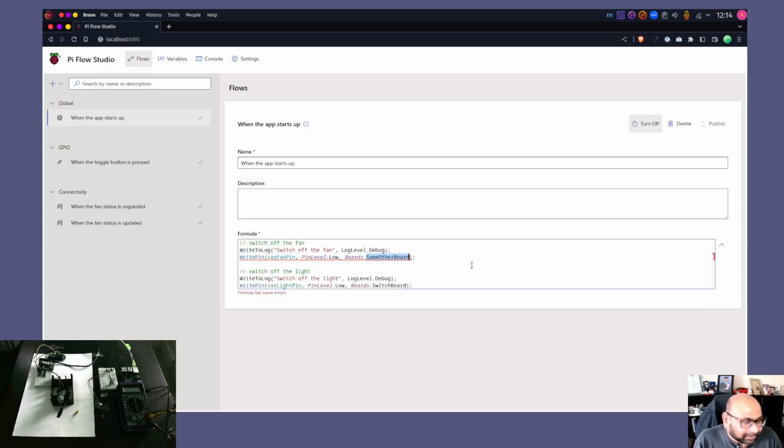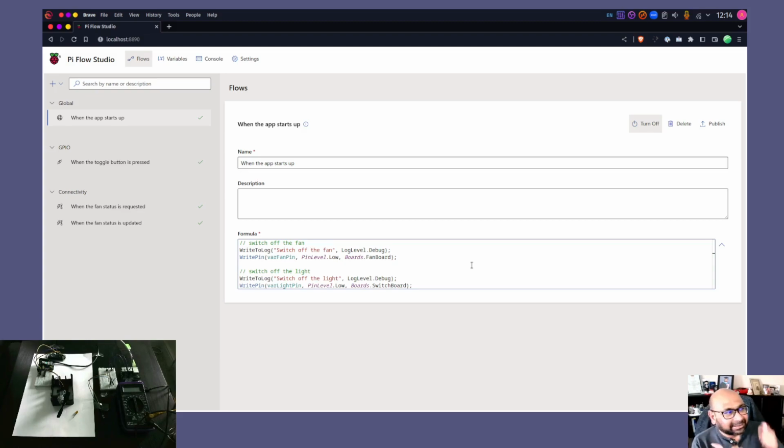It won't, because some other board doesn't exist. So that way, the app helps you make sure that you're referencing boards that actually have been configured. Now, with that, the app can not only switch on or switch off a pin on a Raspberry Pi, but it can switch on and switch off a pin on a different Raspberry Pi, to which raise an event.